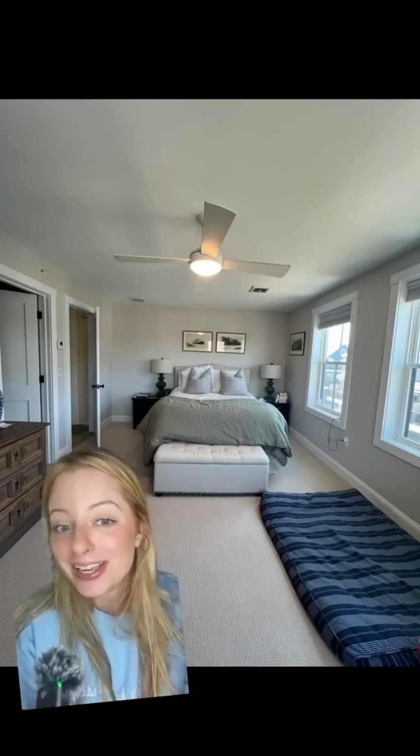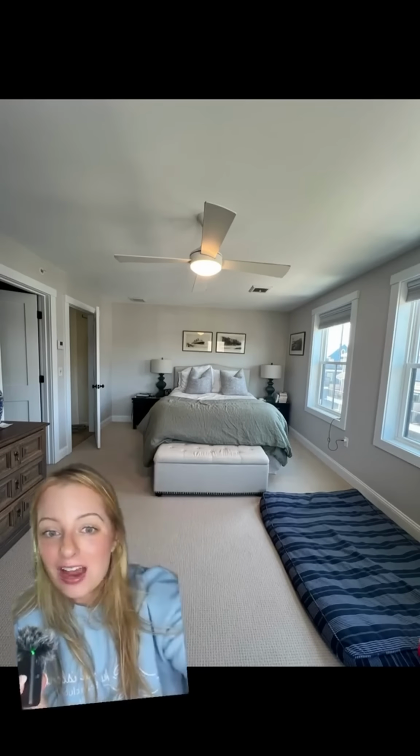I'm an architect turned interior designer, just trying to teach you what I know to help make your spaces feel more like home. And this is actually a really common problem because the builders will put windows all along the walls and then doors all along the other walls, and then you just don't have a good spot to put a bed. In this room, they're currently using this wall for the bed, which is right by the door where they enter from. But the problem is they plan on enlarging it to a king size bed and there's just not enough room here for that.